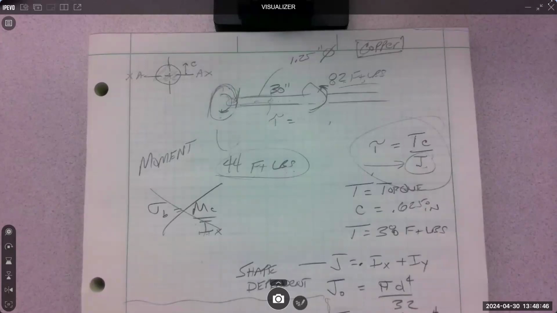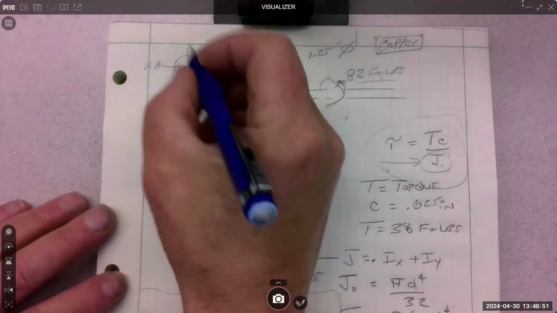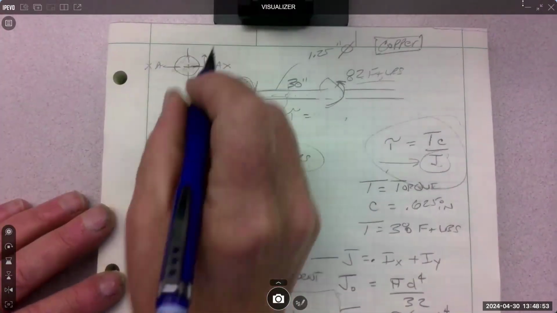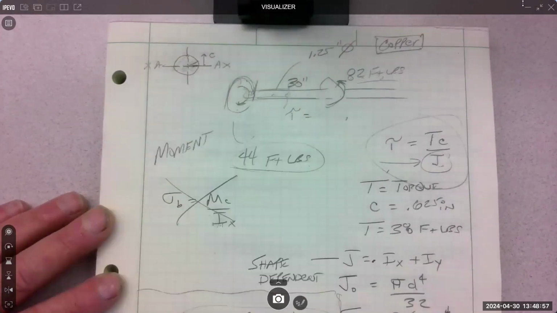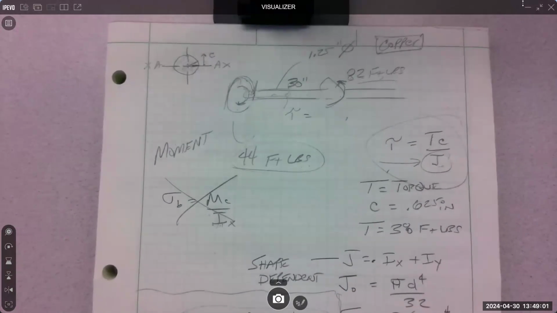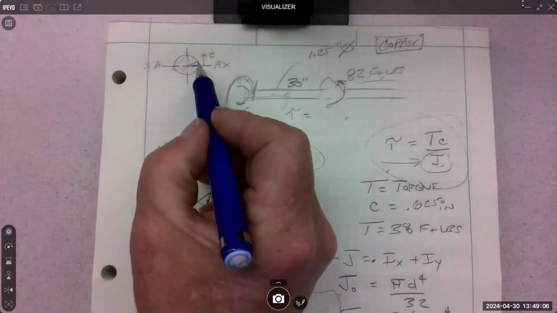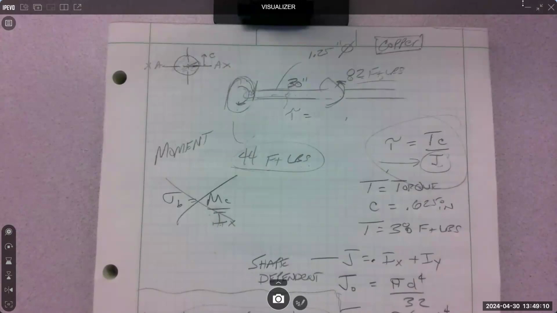It's called angle of twist. How much angle there is. So that's like, okay, here's a baseline horizontal, and it's going to end up here somewhere, right? It's going to twist. So what we calculate is how much angle of twist there is in the shaft. And then you could do length of arc and figure out deflection if you needed that value. Most of the time we just need to know, all right, from the center line, how much did it twist? What was the angle of twist?